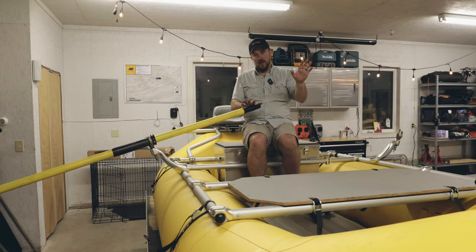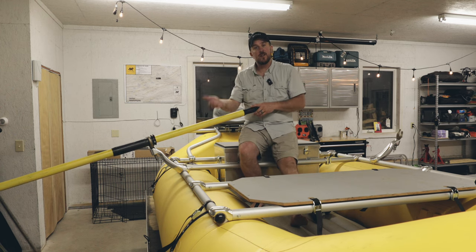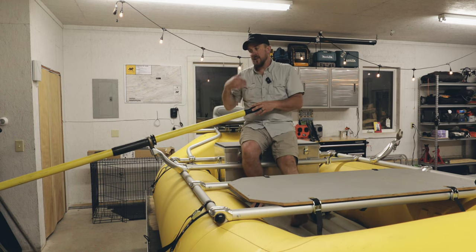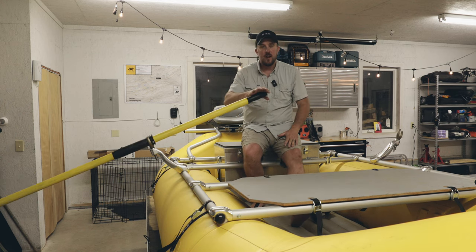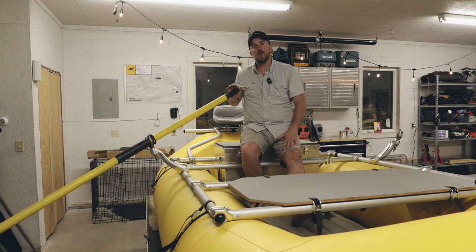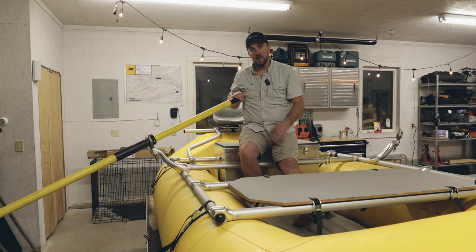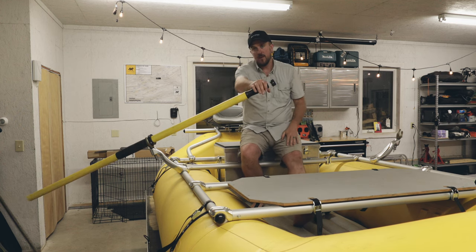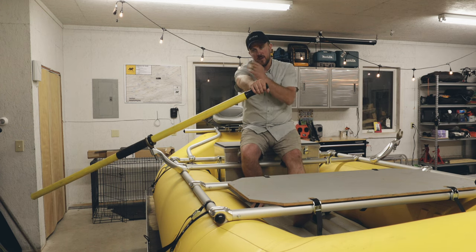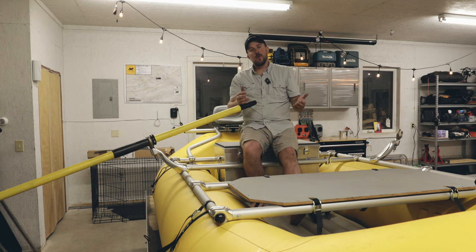So I'm no expert at this, I'm learning. I used to sit in the back and now I'm in the center. So I watched a couple videos on YouTube and started paying attention to what they were saying. And what they were saying was, in a comfortable position, you should be able to move forward equidistant as you can move backwards, right? So when I'm at this position, my angle from center should be the same angle as I am from center in this position. Set it up as you want to on dry land, get the boat out in the water, carry your tools with you, and make adjustments from there.